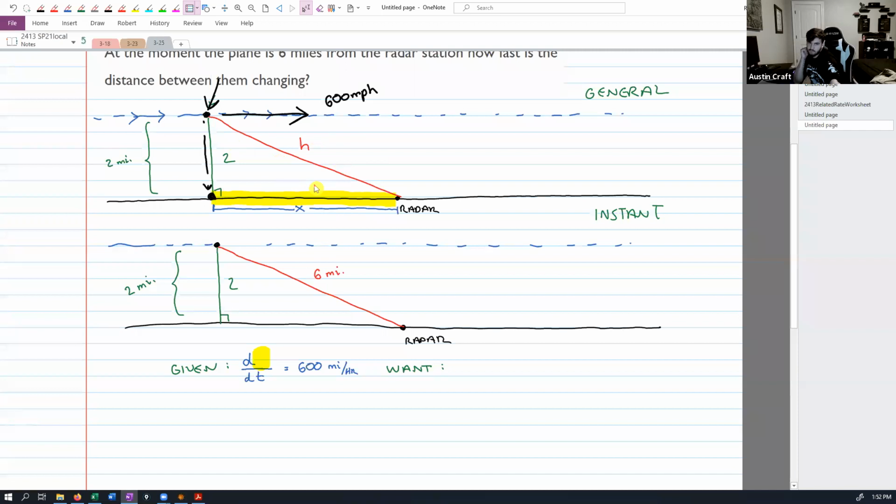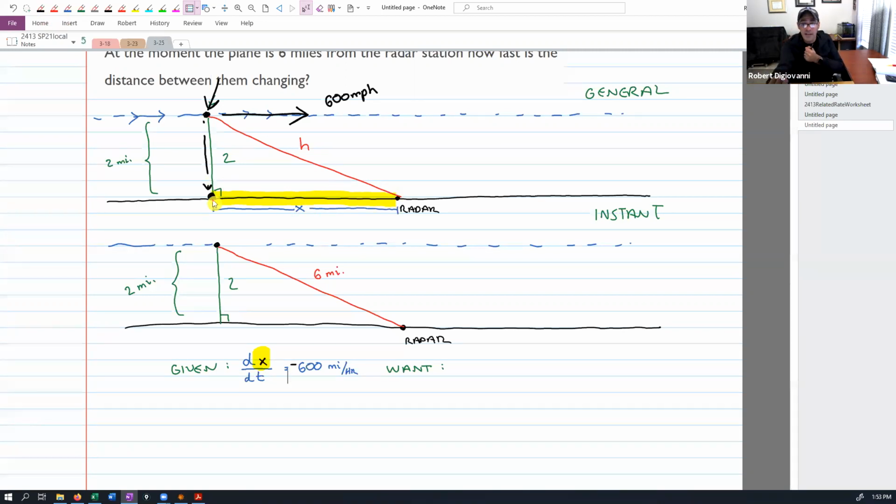In the picture, the way we've drawn it, shrinking. It's shrinking, right? Which means that dx/dt, I'm going to write here, dx/dt, since it's shrinking in our picture, I need to put negative 600 miles an hour. Because think about it like this. If you're standing at the radar station and you're measuring the distance between you and that dot on the ground, that thing is coming at you at 600 miles an hour, which means that distance is shrinking, getting smaller, right? So we have to use a negative value so that X shrinks instead of grows. Understand?